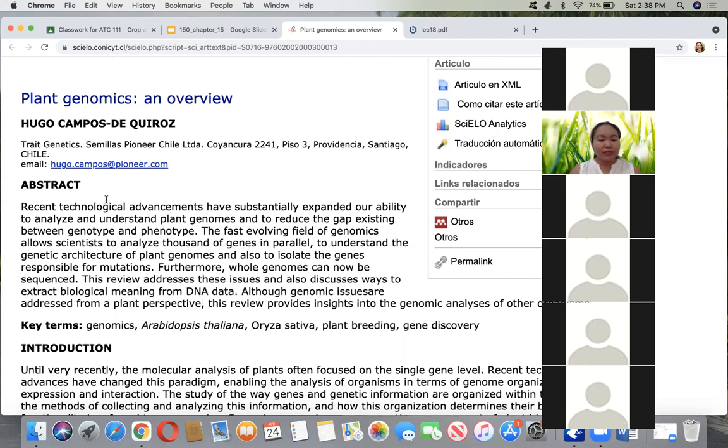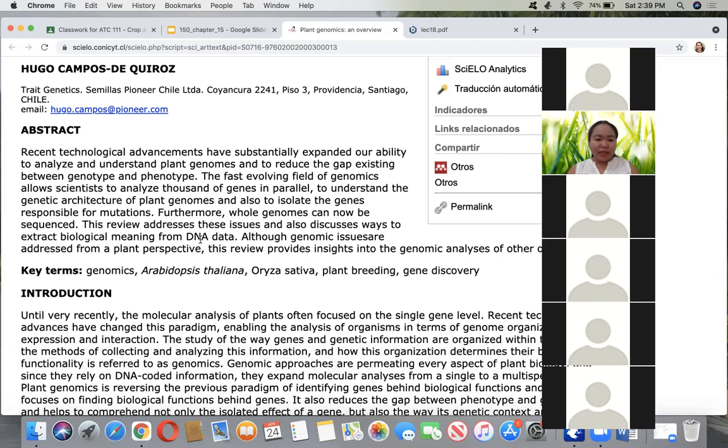So this is actually a review, and the genes of particular plants can now be sequenced. We can now enumerate all the genes in humans because we have human genomics, and also most of the plants already, and I have figures here. This review also discusses ways to extract biological meaning from the DNA data, and this also provides insights for the analysis of other organisms.